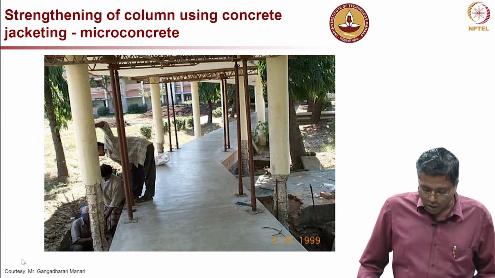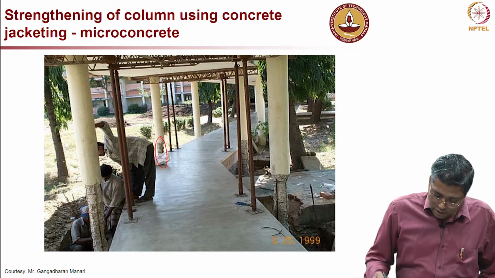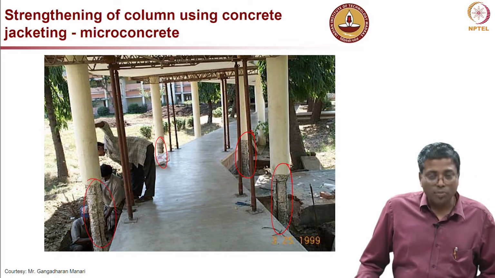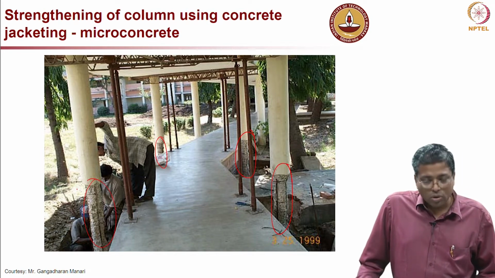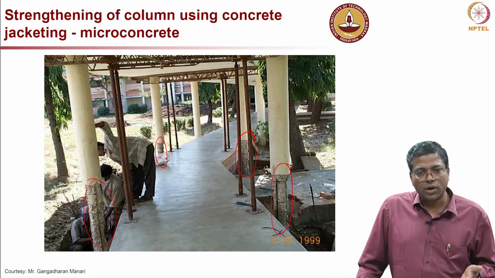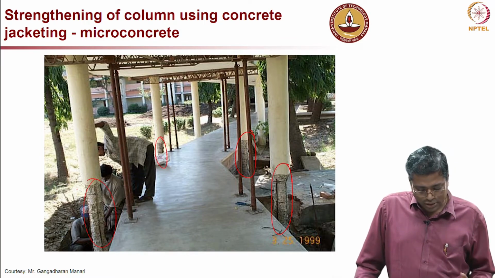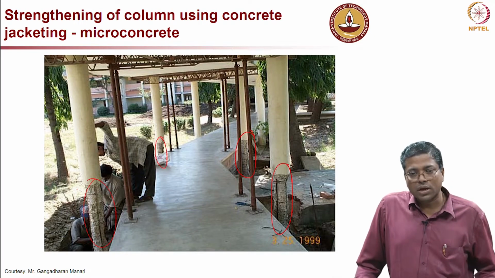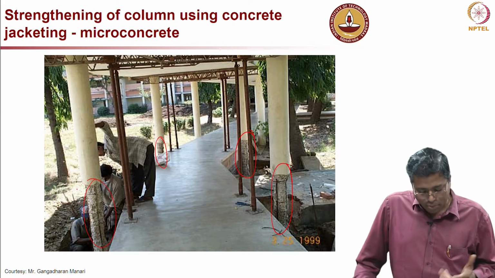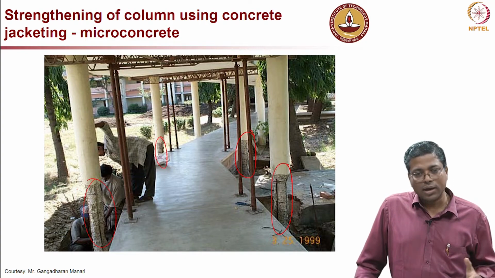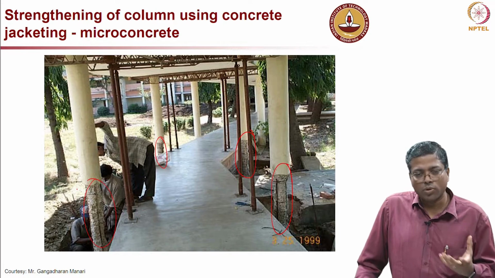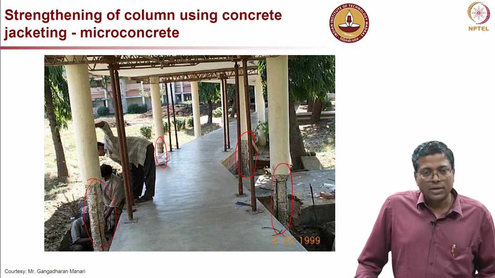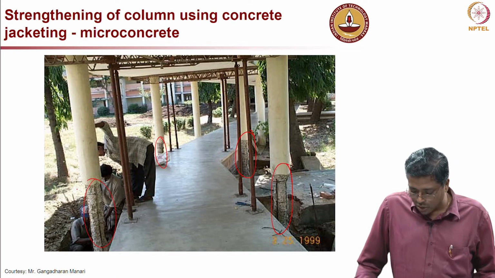In this particular project you can see that the concrete at the bottom portion was relatively more corroded. They removed about 1 to 2 meters of height of the cover concrete, because the reinforcement was found to be corroding, probably because of poor quality concrete and capillary suction, which keeps the lower portion of the column wet for a long period of time, and it eventually started and continued to corrode.